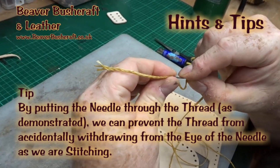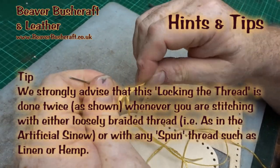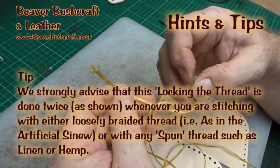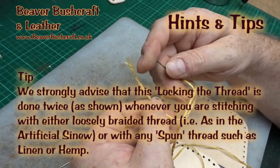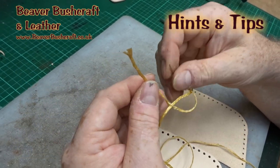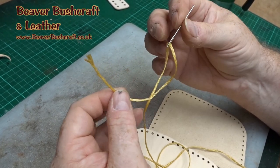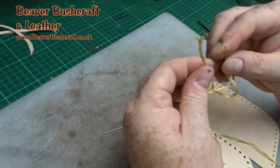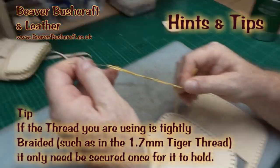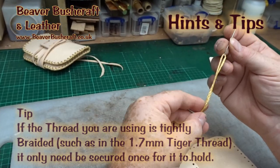Pinch it there, poke the needle through between the two fingers, and then pull it down, and then you can do it again. If you only do it once, this is the problem with this sinew. It's because it's very loosely braided. If you only do it once, it can unbraid itself, and the needle can actually come out when you pull. So if you do it twice, that's very unlikely to happen. So just put it through again, and then you've got it doubly secured.